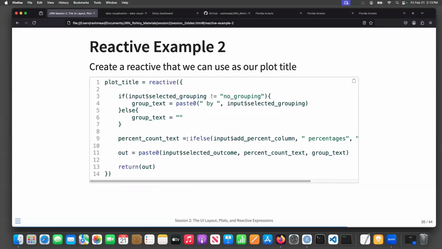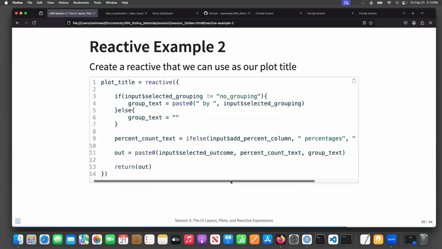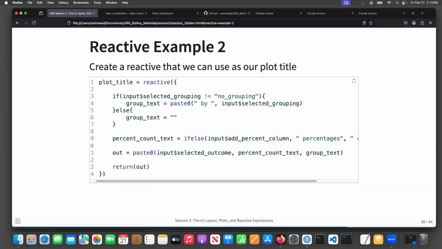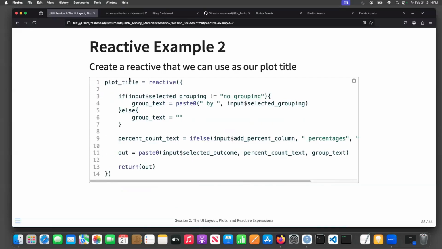I'm going to have some logic that says, if they've selected a count or a percent, I'll use the word percentages or counts. And then I'm going to put all that together. So it's going to basically say the variable name, percentage, and then either by sex or race, or just blank there. And again, this is going to be a reactive that's going to go in our server. That's just a placeholder, which we can use later on.